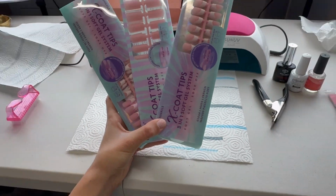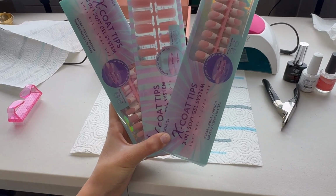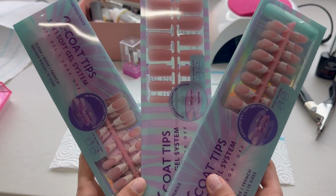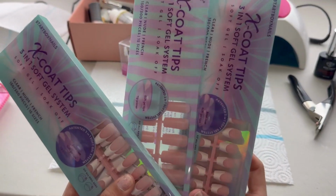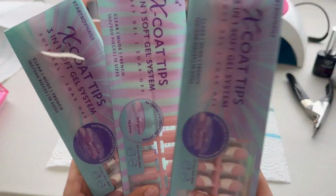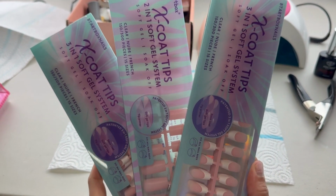And then these are the press-on nails that I've been using. They kind of went viral on TikTok. They're called the X Coat Tips. And I get them on Amazon as well. Pretty much every single product you see in this video, I got off Amazon.